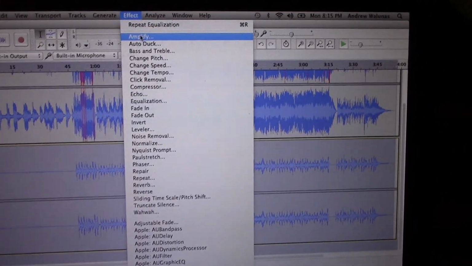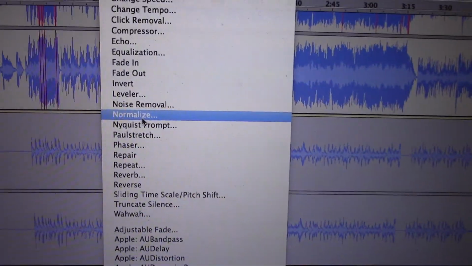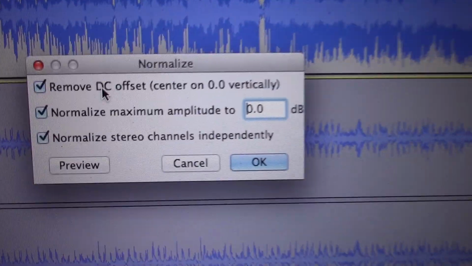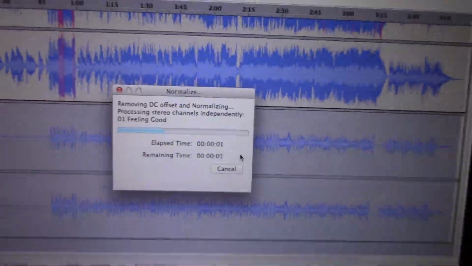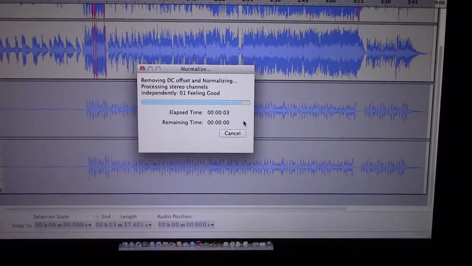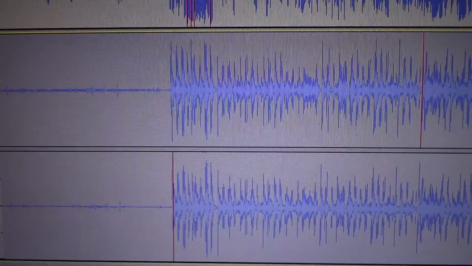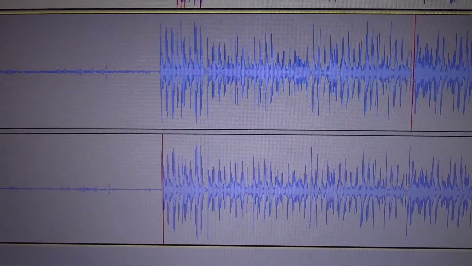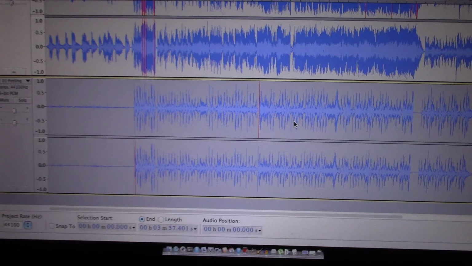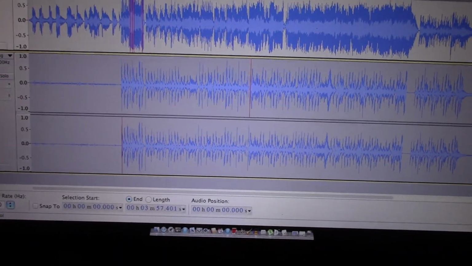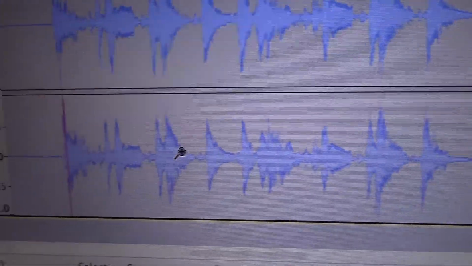We're gonna go to normalize. Gonna set it up like that. That's gonna put us where we want to be so we can visualize everything. Okay, so most of that was just amplifying it up to 0 dB. So now we have all our transients. It's not really a smooth, like an electronic song. It's more of a kick and a punch and stuff like that.